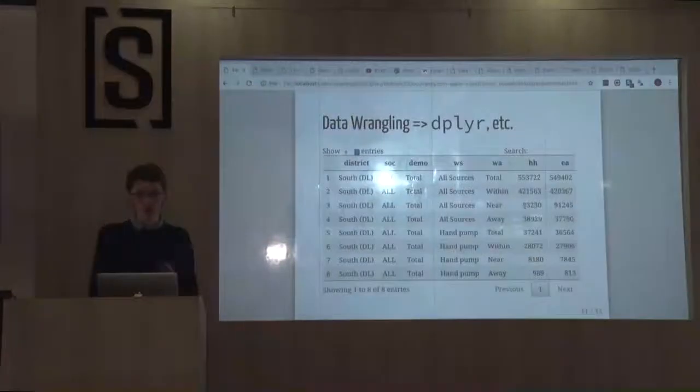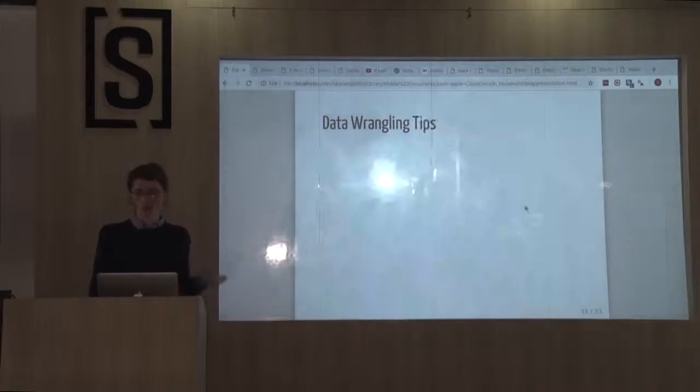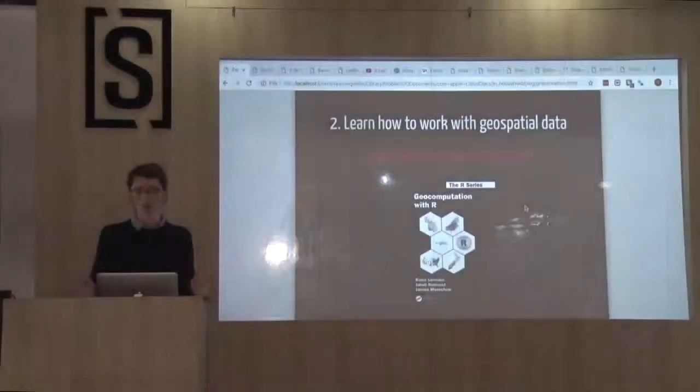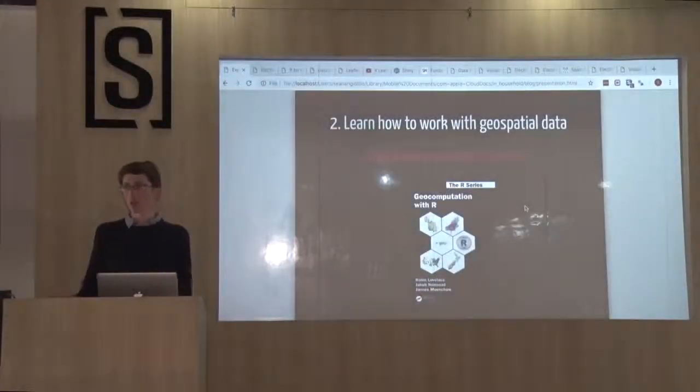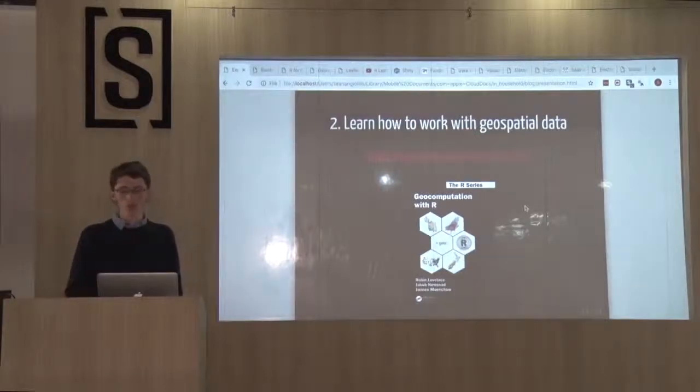Okay, so now let's assume we have our tidy data frame and everything is good from there. We're in the right format. But we don't have anything to map this with. We don't know what the shapes look like. We don't know what the districts look like. So the next step is joining spatial data. So now we need some shapes. So geospatial data just means polygons, could be points, it could be line strings, like points connected.